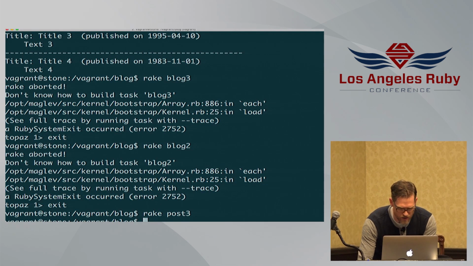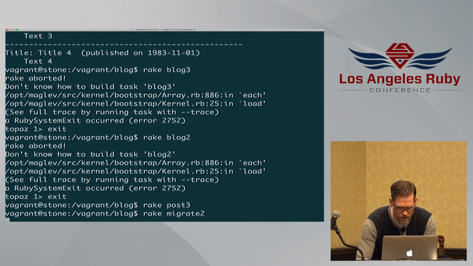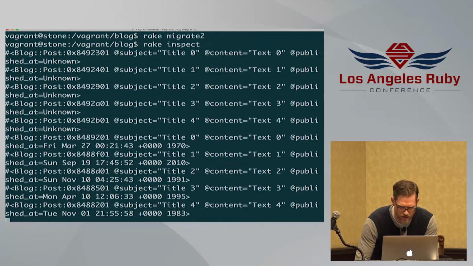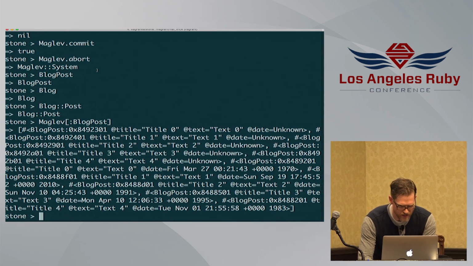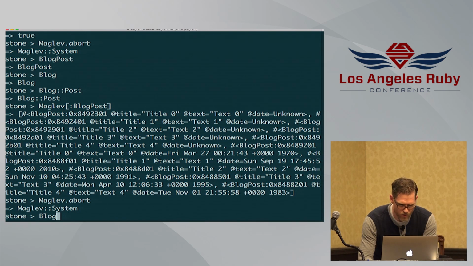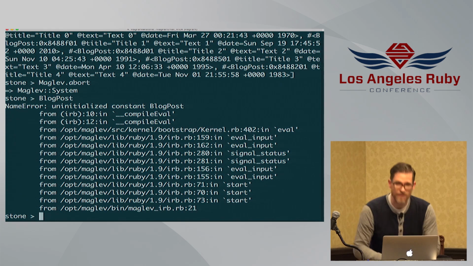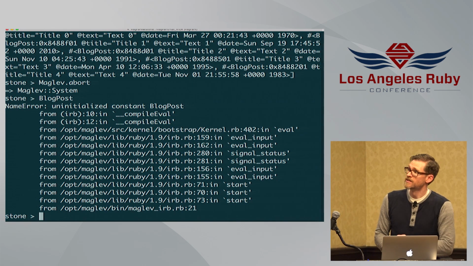So let's run rake migrate to, and then actually we could just do rake inspect. And you can see now they're all instances of the new class, and we now know we should no longer have the blog post class.